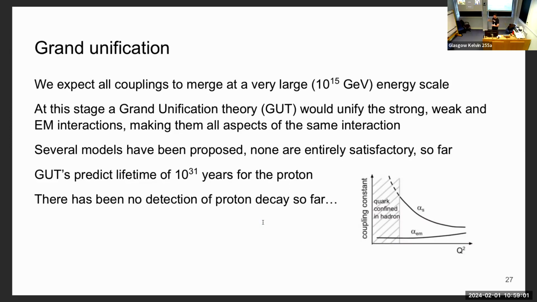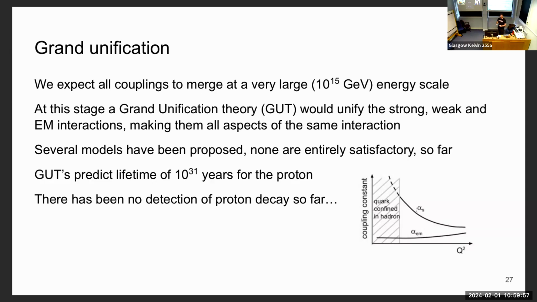When we think about a grand unification, if you look at the plot at the bottom right, you have Q squared, the transfer momenta, on the x-axis, and on the y-axis, the coupling constant. You can see that alpha S, which is the top line, is really high, especially at low values of Q squared. So that's when the quark is confined in a hadron. While for example the alpha for QED behaves very differently, but they are almost converging at high values of Q squared.